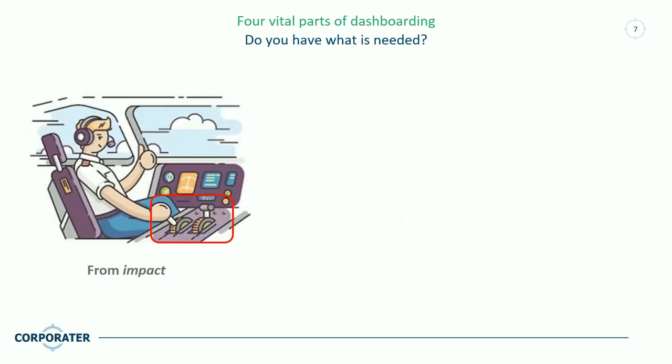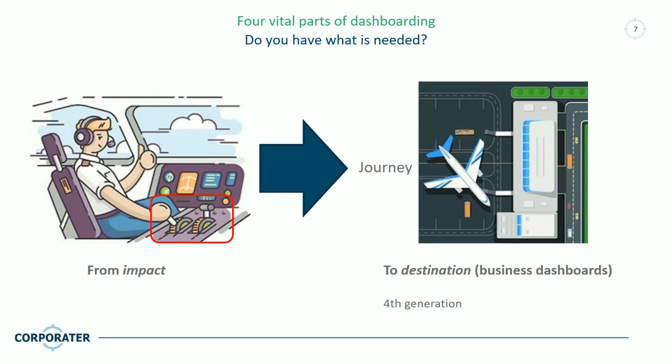And of course, from impact, as a pilot, you will take the journey towards the destination, and this is what I call the fourth generation. So action is okay, but you need to act to actually end up someplace, where your aircraft, or you, have a destination, or you have a strategy that you are actually navigating towards. So this is more building the business aspect, or business orchestration, as we say it in corporate, to get this beyond just numbers and KPIs and quantitative tables and charts and graphs.